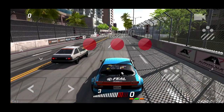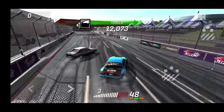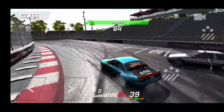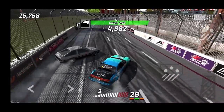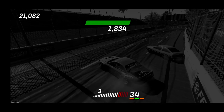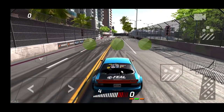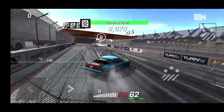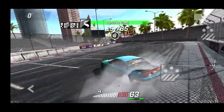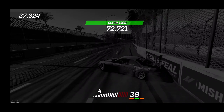We're gonna try third gear and see what it looks like. Kind of overshot them there going into the transition — third gear is not the best choice for gearing right now. Gotta get used to how this car grips compared to my cars. We did still win but just barely, so we're gonna redo that in fourth gear for a better line. As soon as you flick in the angle it grips very well — so kind of where you put it is where it's gonna go. You need to set it where you need it to go and pretty much forget it. That's a much better, more solid run here at Long Beach.